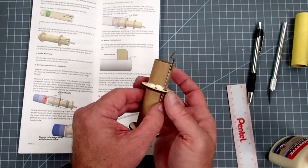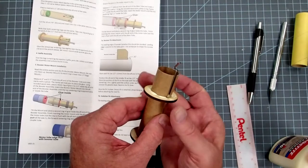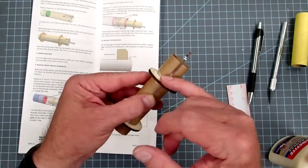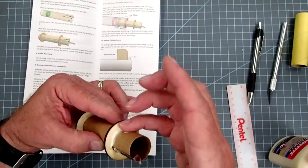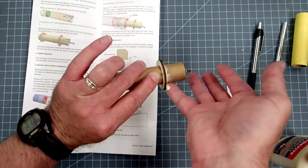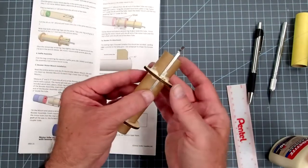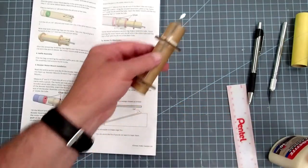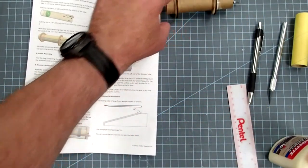And then my mark is almost covered by the glue, but I can still see it. So that's going to go right there. And once more, I'm just going to fill that material in, like so. Okay, I'll just check everything once more, and we'll set that one aside to dry as well.